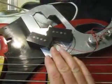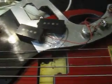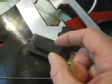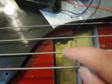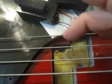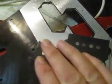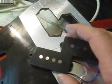And when you get to beating on them, you can beat on the pickups and change the pickup height if you just use springs. So that's why they use this foam, and as you can see, it's almost the full length of the pickup. When I do it, it's going to be just back maybe a 1/16 of an inch from the ends, so it pretty much supports the whole pickup, so you can get pretty violent with it when I get done with it. I think that's the way it should be, and it lends a certain dampening to the pickup that, from what I've read in reviews, is probably what I'd be looking for.